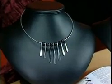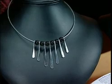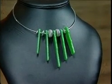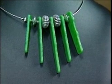Well, let's take a look at some of the pieces that you brought with you. We saw the one, this is the one that we're working on right here. But what I love is that you can take this kind of technique and you can move it over from silver pieces, and I like that you've added even some glass with it. Lots of color and fun.